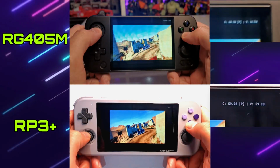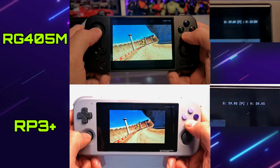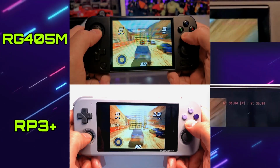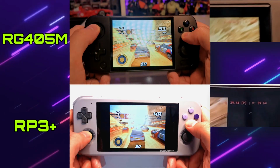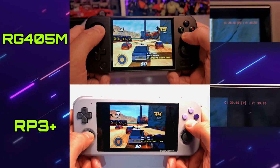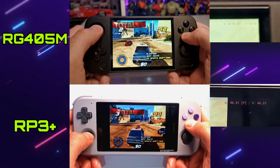Moving on to EA Shocks, and this is a much trickier game to try and emulate. And once again, you can see the frames per second are like for like on both of these consoles. Now, I will apologize because the frames per second on the RG405M is a little bit blurry. My mistake in the recording there. But as you can probably see, the frames per second are running pretty much like for like, nearly identical. And as we said at the beginning, this is what we'd expect with identical internals.